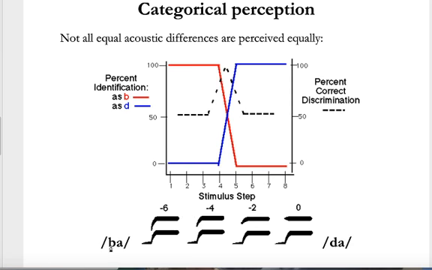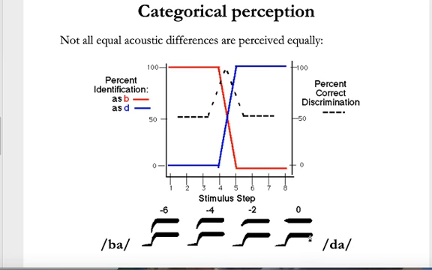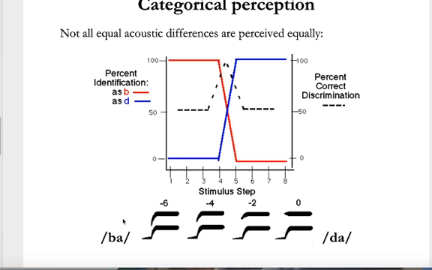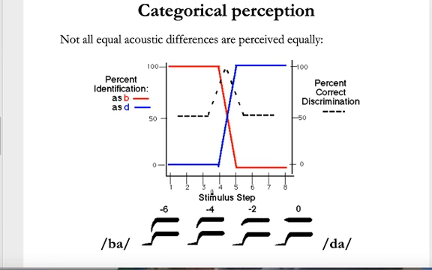Here I illustrated this with the difference between a labial and coronal stop, but this is true equally well for voiced and voiceless, for voiceless and voiceless aspirated stops, for any other place of articulation. For most consonantal sounds, you get this kind of categorical perception phenomenon. What that refers to in its quickest form is this discrimination curve. This is the dashed line here, where guessing, performing at random chance, would be 50%, right? Because the question is, are these two things the same or are they different?